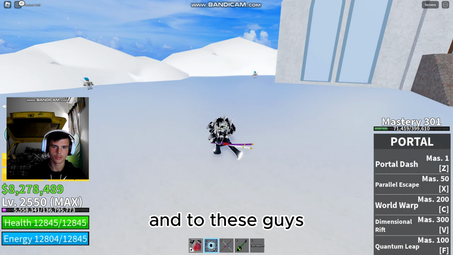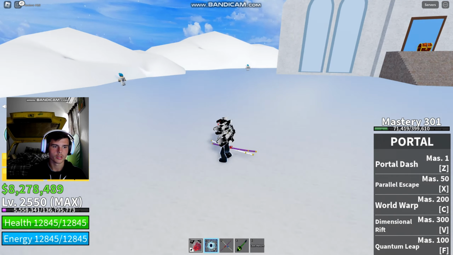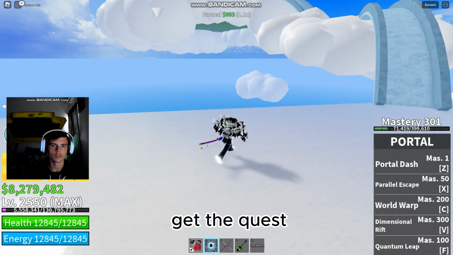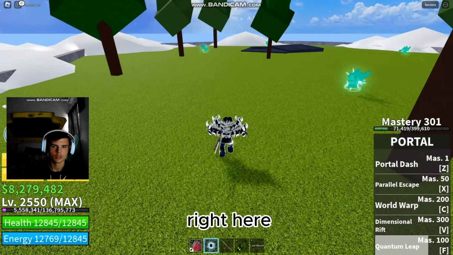But then you get this quest for the first island of this, or the first little mini island, and these guys right here. There's only 4, so it will take multiple rounds to get one quest. And then you will get the same quest again, but with these guys right here.